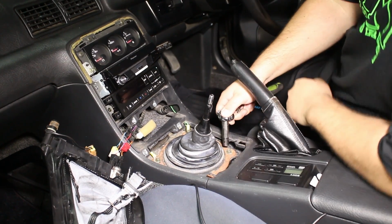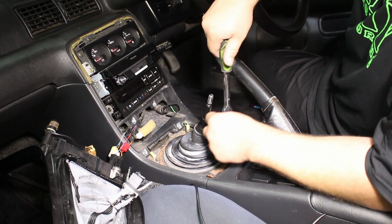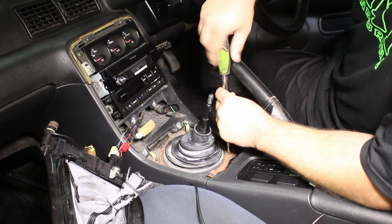Okay, now you're gonna remove the 4 10mm bolts on the shifter boot. You could also use a Phillips, but I wouldn't recommend that. You might strip them if they're pretty tight.